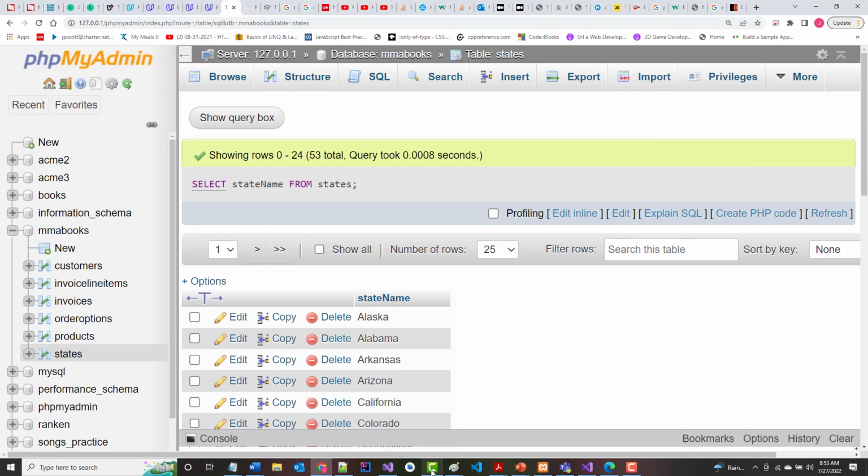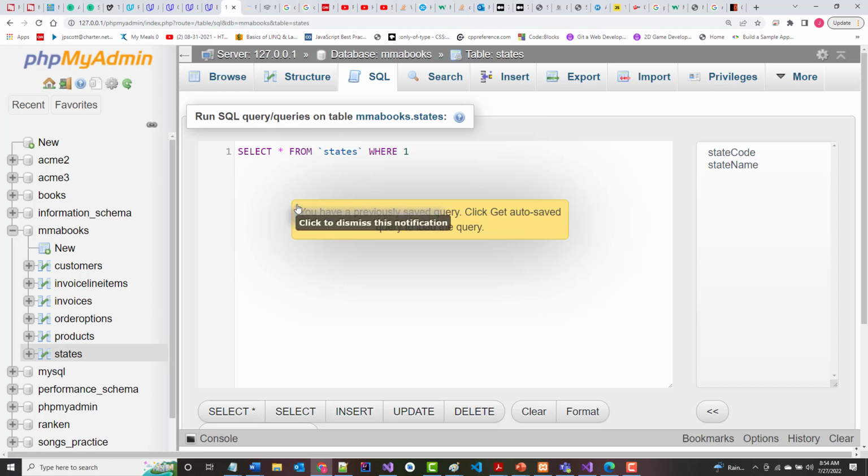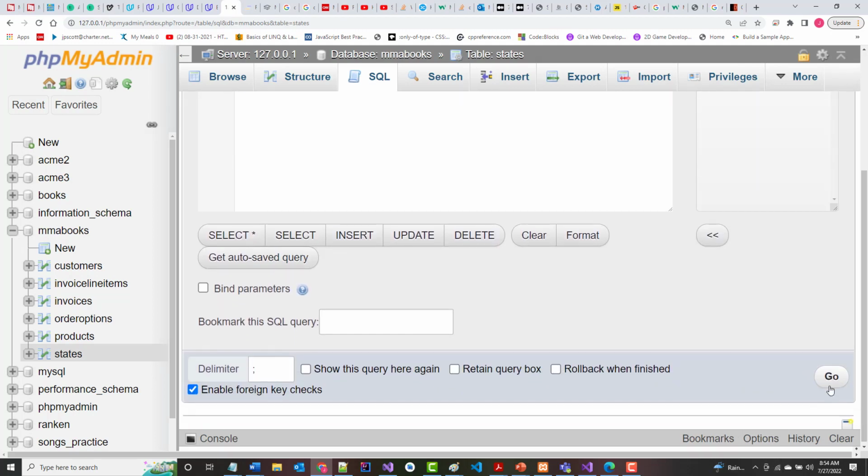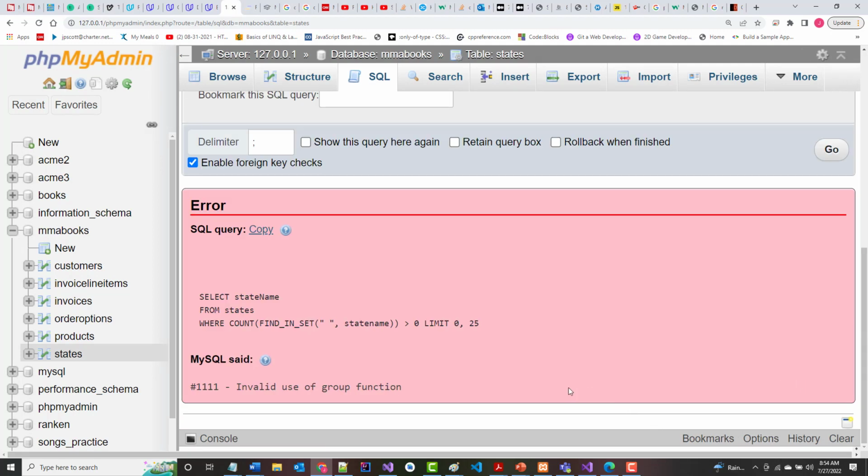Let's try this. It didn't like that, so probably won't like what I'm about to do either. Telling it to give me this where this count is greater than 0. Yeah, invalid use of group function.